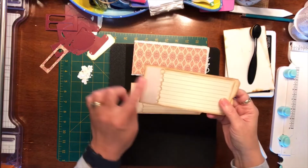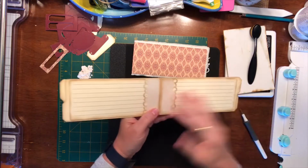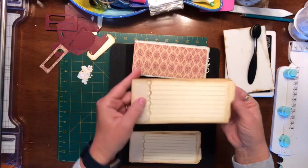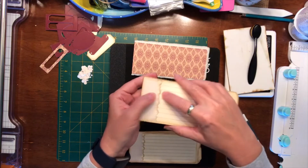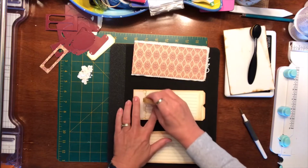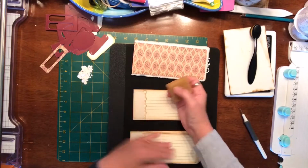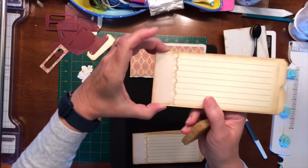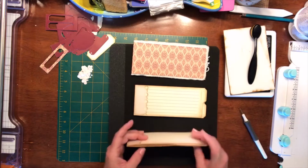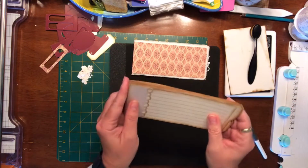Alright, so everything is now distressed, and I've put in my lined pages and my little pieces of end paper there. And this is the first signature, and this is the second signature. And if you see any of your Fabri-Tac glue, you can see it has a little bit of a shine. I just take my gum eraser that I got at the dollar store, and I just really gently rub my gum eraser on it, and it actually pulls the glue off and the shiny spots off. So you should get a gum eraser if you like to use Fabri-Tac glue, because it is awesome for getting up all the little residue and the shiny spots off of your paper.